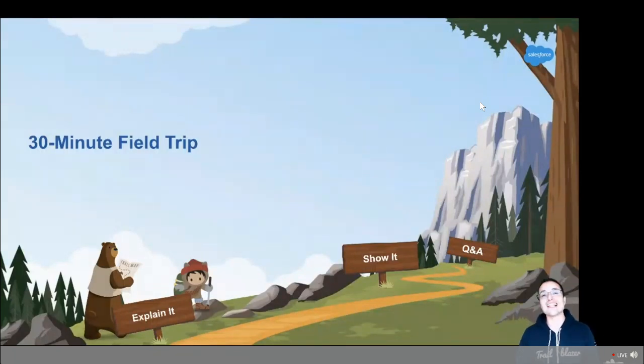I'm going to go through some slides to explain to you what Community Cloud is. I figure you're here because you're not that sure about it, and so I'm going to give you an overview. And then I'm going to build one with you. I'm going to build a community with you. And then I'm going to show you a couple examples that are a little bit more robust. You know, I didn't build them in 30 seconds. And then you can see those. And then we'll go into Q&A.